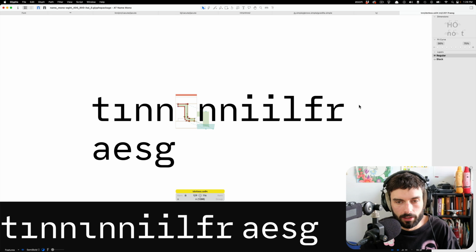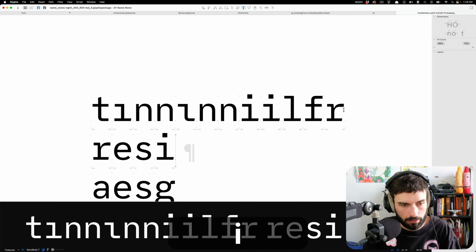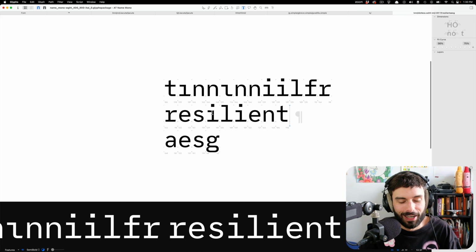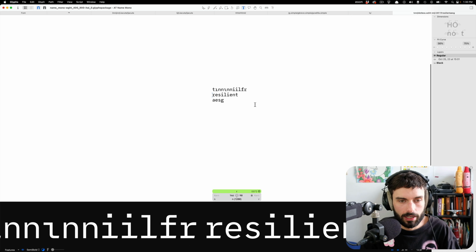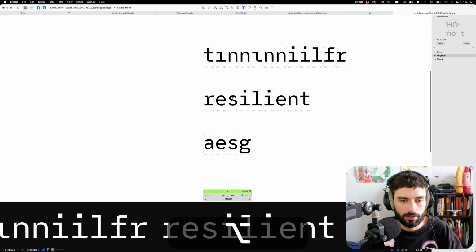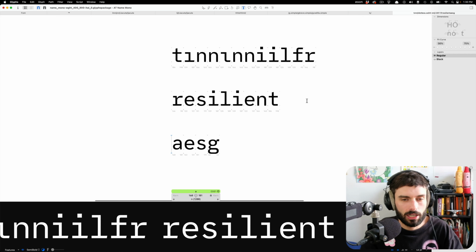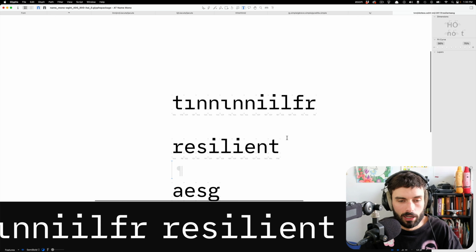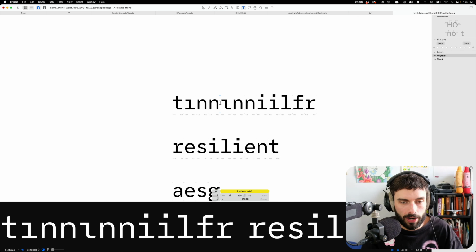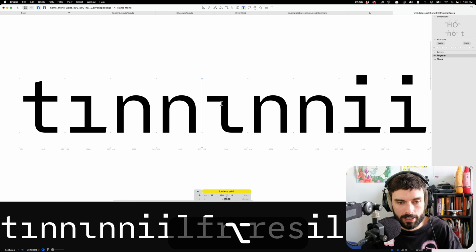Because if you have a word like resilient, that's actually a really good example, because these help fill the space, and without them, you'd have huge white spaces in the middle of your words, and it could potentially look ambiguously like a word space when you don't want there to be one, and it breaks up the reading flow. So, the argument for having something like this is that, well, this is a dotless I.